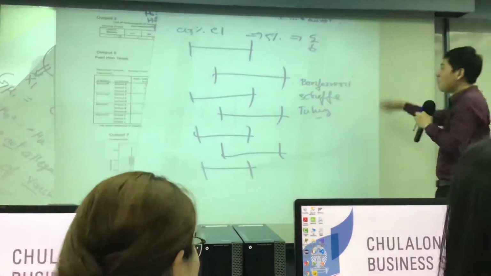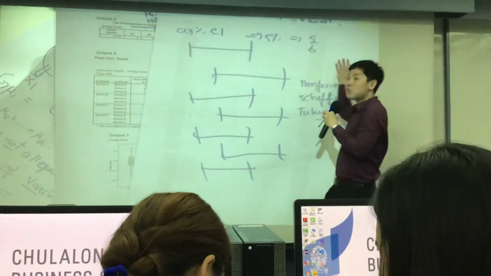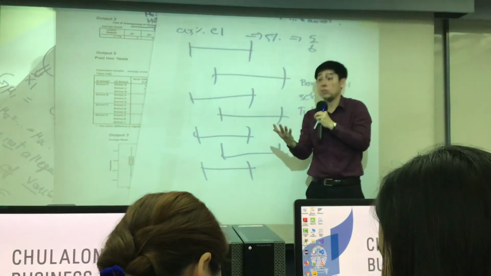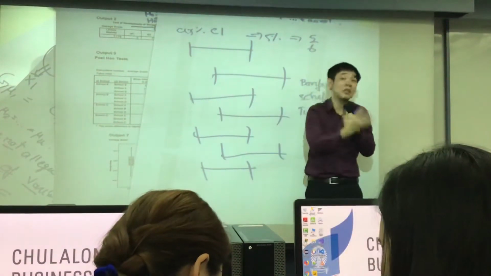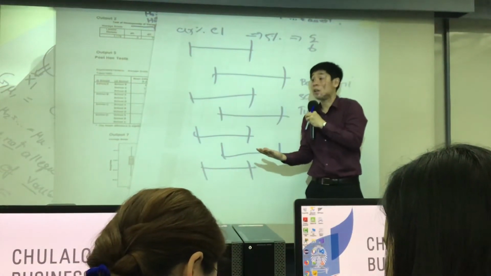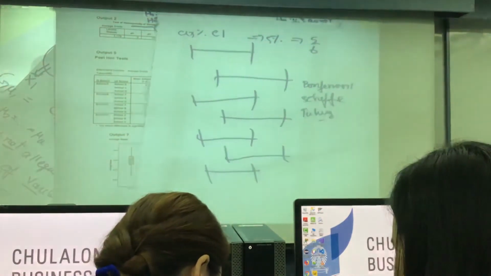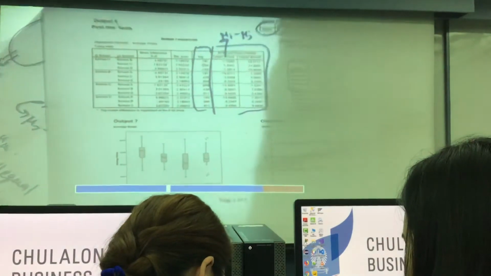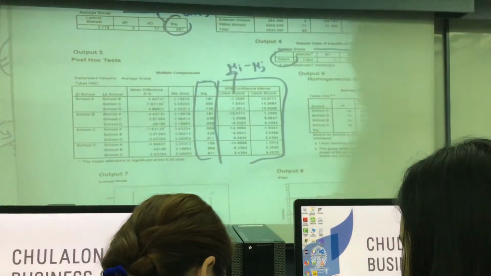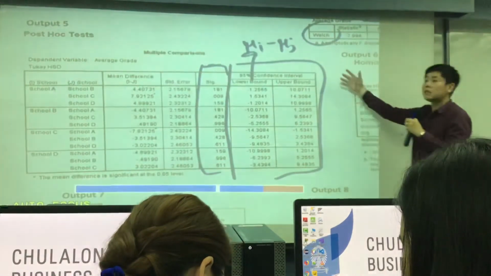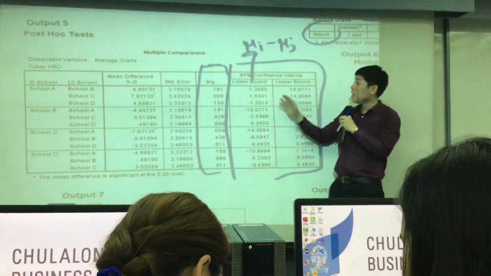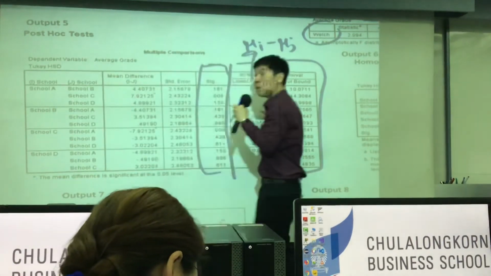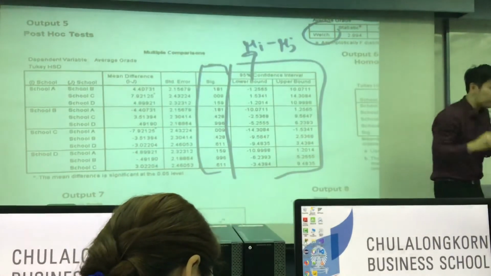But the key is that all this technique is to make adjustment so that overall we still have 5% risk. Some are good, some are bad in different situations. In my exam, I will always use 2 keys, because I love that one. How we use it is the same old thing. But keep in mind, if I change the Bonferroni, the number will be changed, and the result at the end could be different.